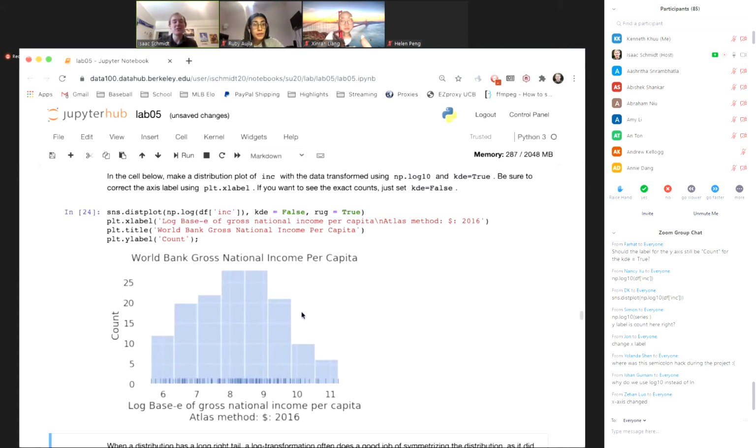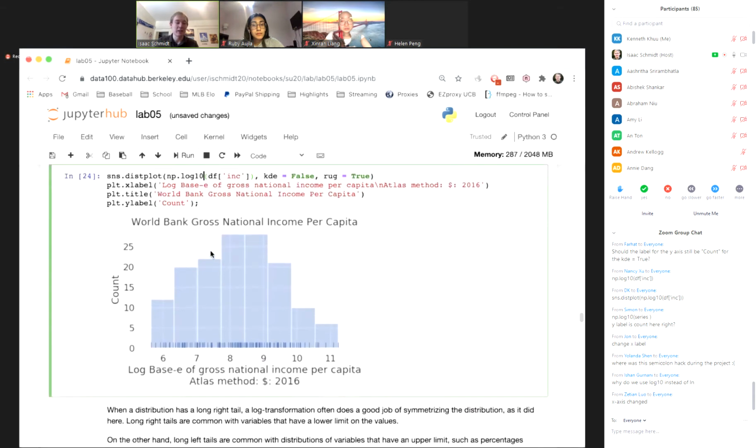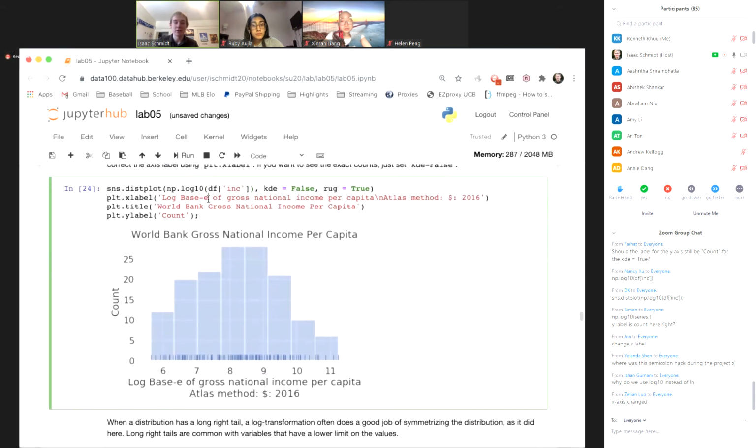You'll still see the same shape, and it's not super important what base you use. But log10 has a more intuitive explanation than log base e does, which I think is explained later on in the lab.